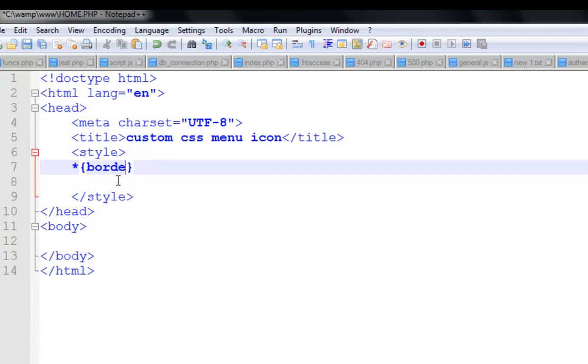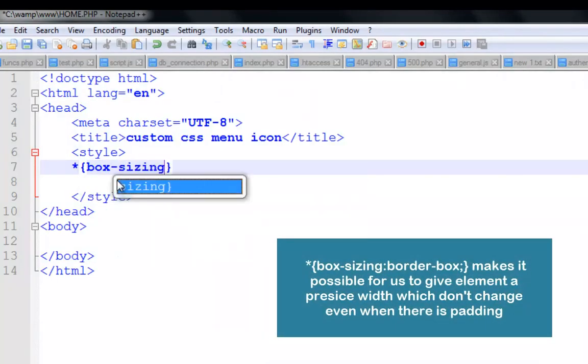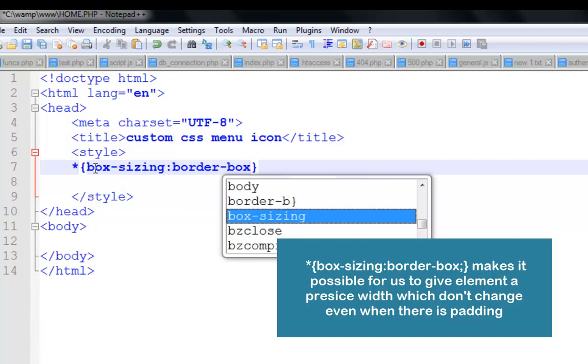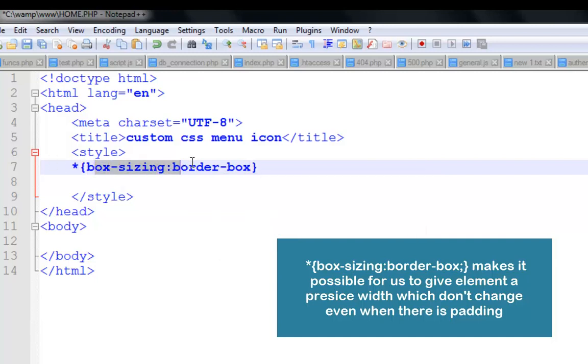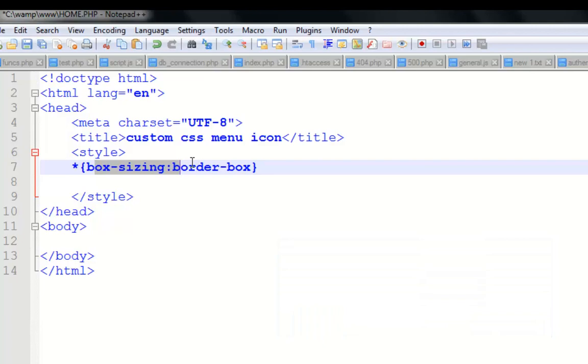Box sizing: if we give an element a particular width and we include padding or margin, it shouldn't affect the width we've given it. If we give it 200 pixels and we add padding, it should still maintain that 200 pixels and add the padding within the 200 pixels.